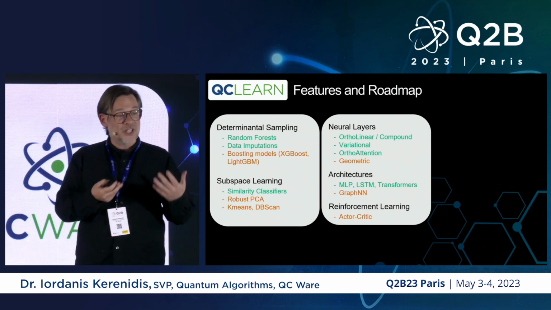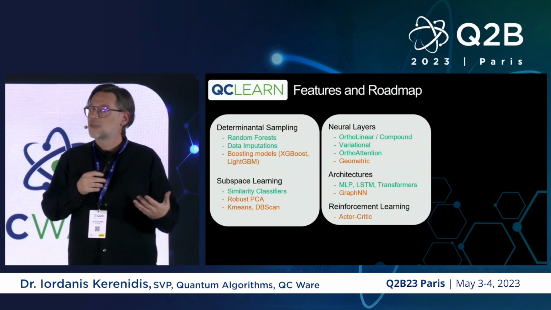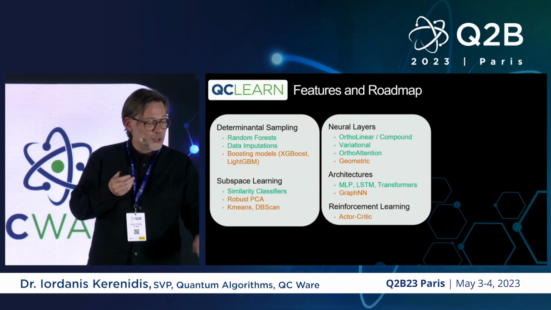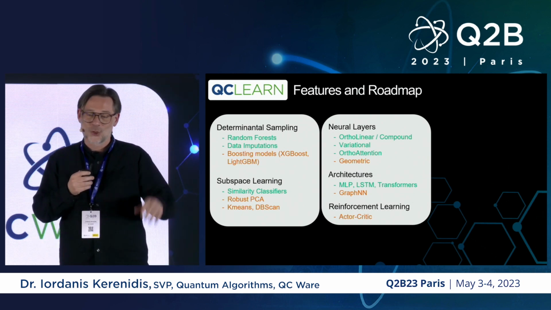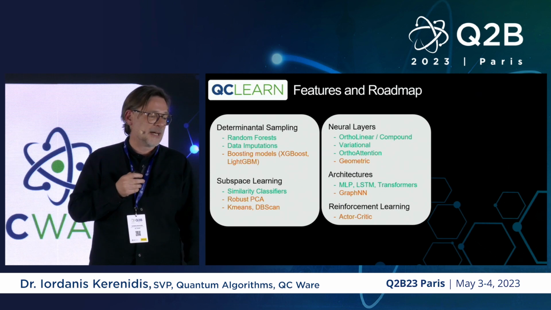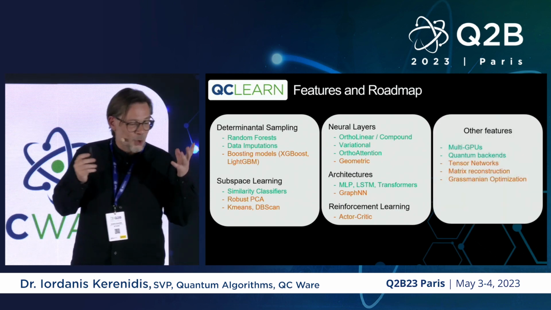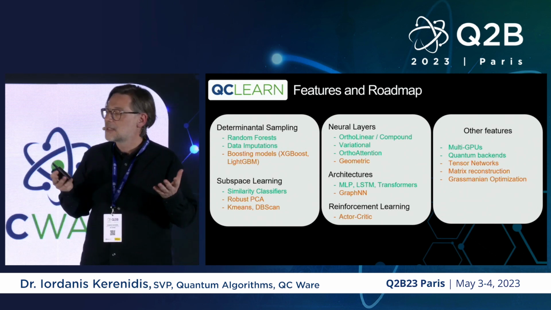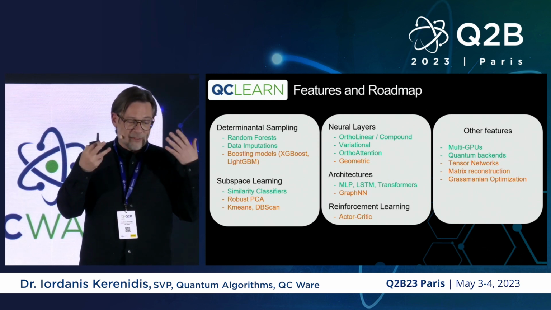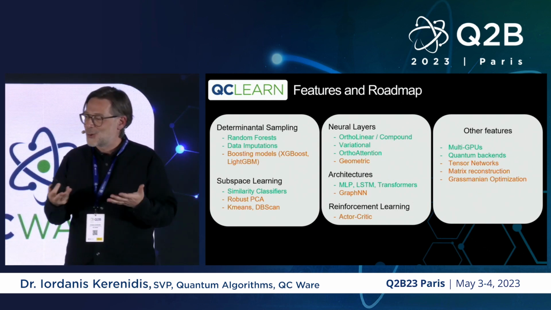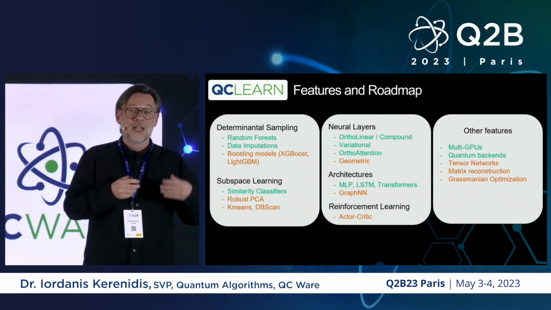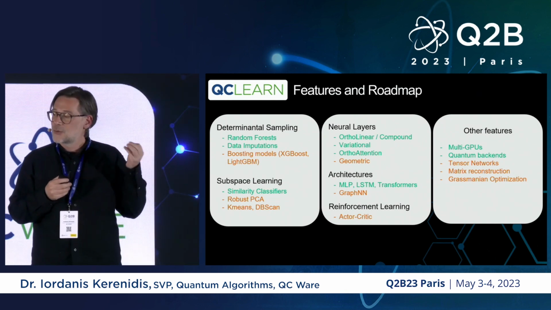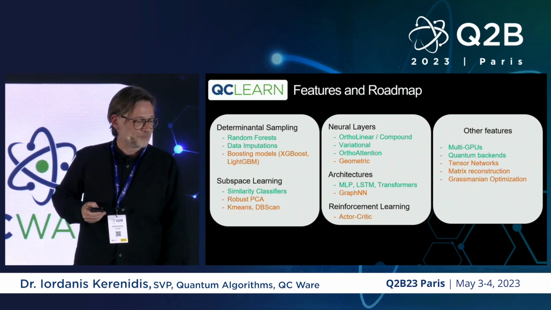We use transformers for vision, actually, with ROS for medical images, but these kinds of techniques can be used across disciplines and across domains. We will be putting reinforcement learning there. This is based also on what we have done on the finance side. And more features: we have multi-GPU capabilities and a number of different backends coming from Braket and IBM. The software is ready. You can even define your own quantum backend, and we will be adding more backends together with new quantum ideas and quantum-inspired ideas, including tensor networks, matrix reconstruction, and Grassmannian optimization.